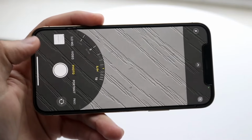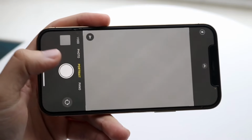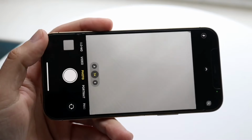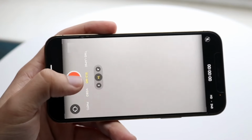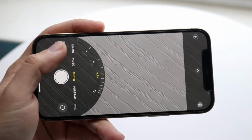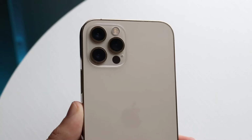Now from the software longevity side, like I mentioned, both phones are still going to be supported with software right now. So they're both going to be getting iOS 18, which as always is a really nice thing to have. I love being able to pick up a phone and basically get a phone that's still going to be supported with software. We don't know how long the iPhone 12 Pro is going to last. I'd probably say it's going to be another 2 years, maybe a little bit more. But if you want the longer lasting phone, it quite clearly is going to be the iPhone 16.